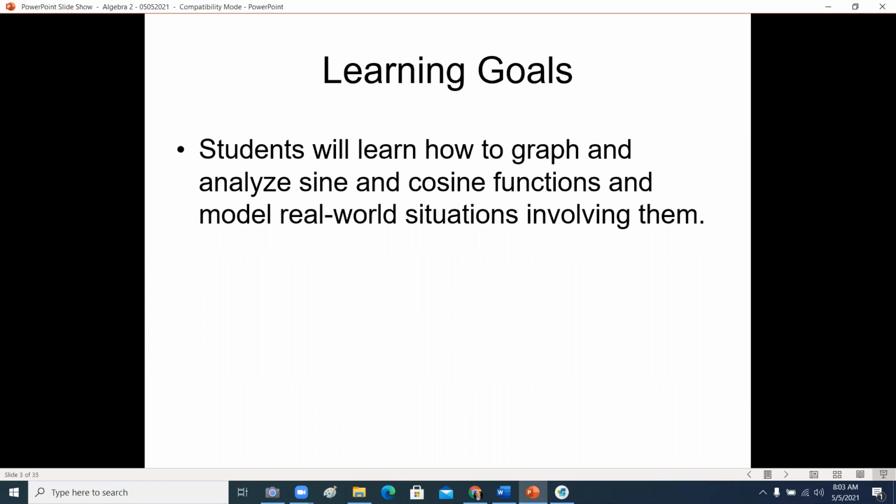Learn how to graph and analyze sine and cosine functions, and maybe model some real world situations, some other education nonsense things. You don't have to have this handout I'm handing out right now, but it doesn't hurt. Especially if you're going on to pre-calc, this would be like your baby. Hang on to this thing. This is by far the best handout I've ever created. I love it. I'm very proud of it.